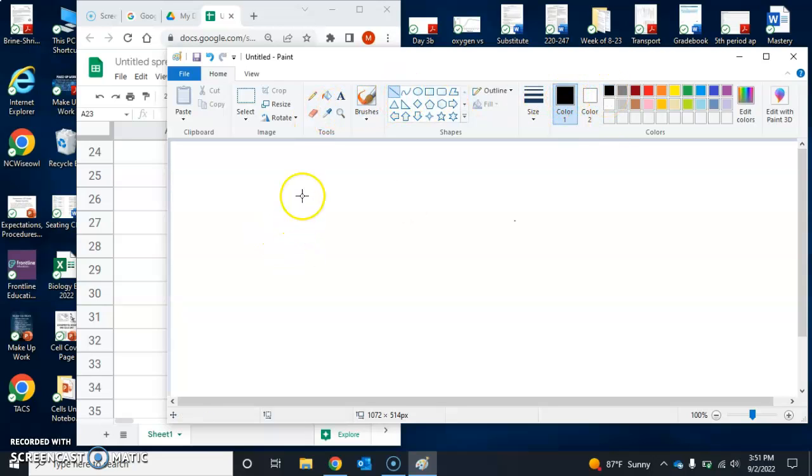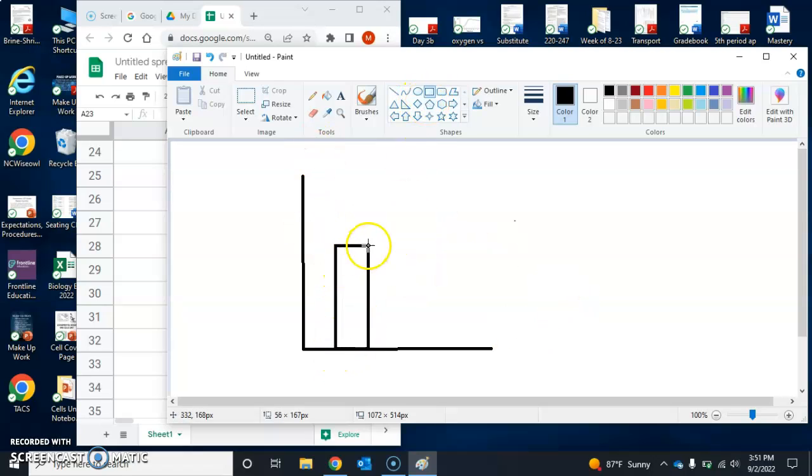So we are going to make a fake graph right here because I don't have a graph template handy. And you're going to make a bar graph here. So basically you'll have the regular Oreos and whatever the average is of their filling, and then the double stuffed Oreos and whatever the average is of their filling. And then you need to go up and down whatever the standard deviation is.